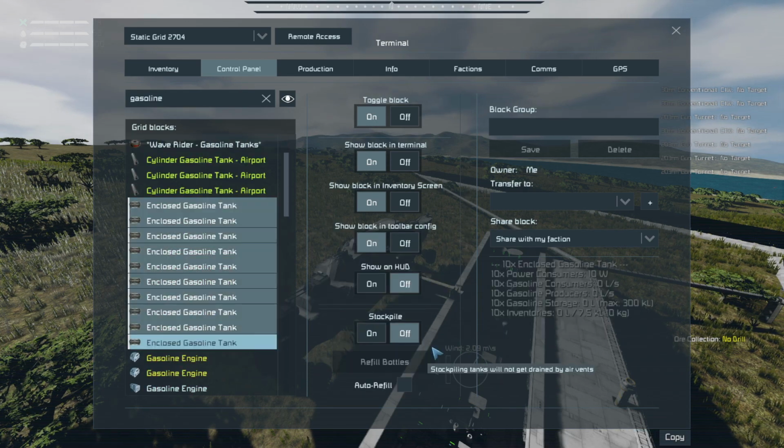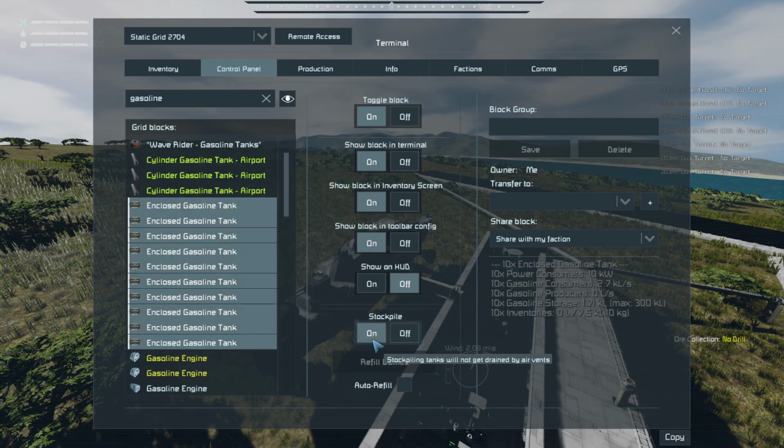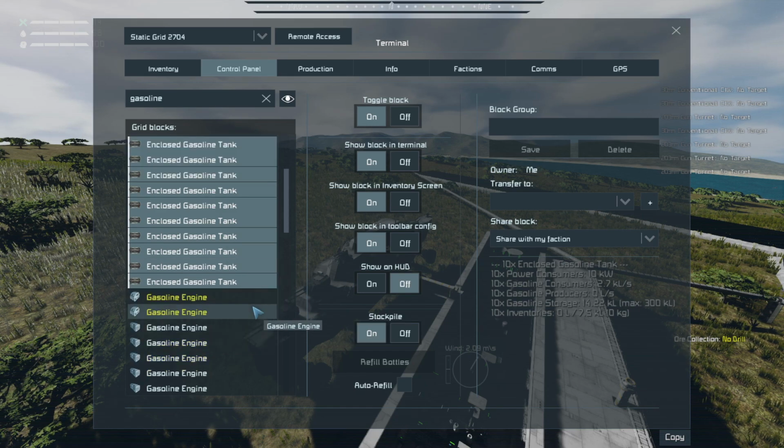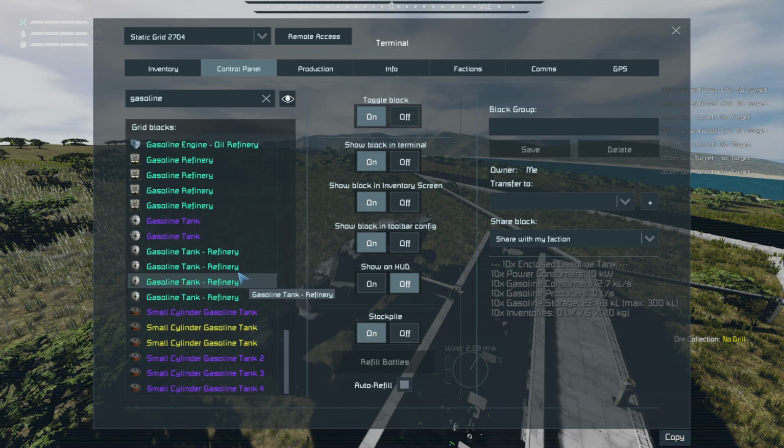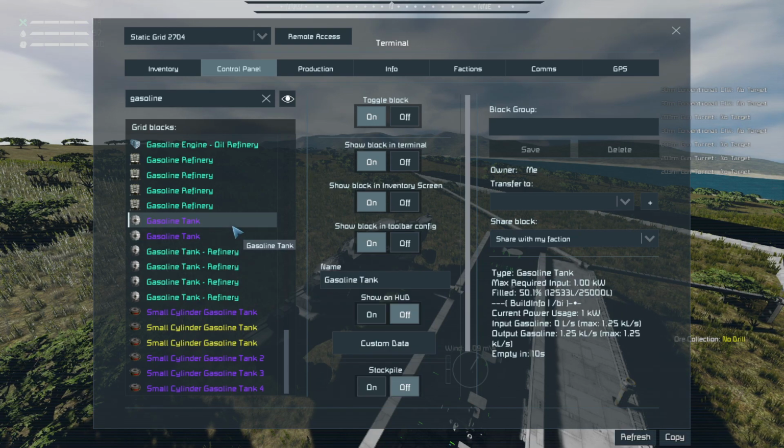We will stockpile and drain out everything from that little rover. And it shouldn't take very long for those to be completely drained. It should be these ones, right? Yeah, 8 more seconds.